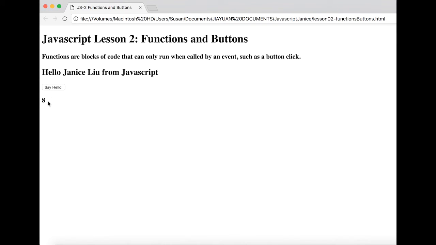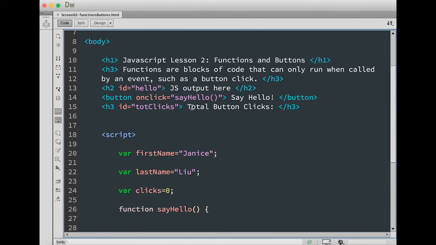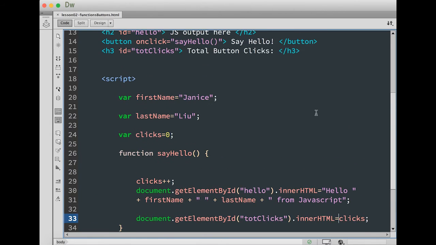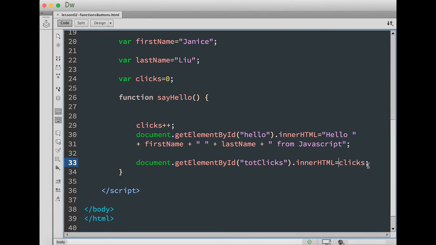So we see that the incrementer works, but the label total button clicks is replaced. And that is because the equal sign means that you replace whatever is inside the tags with the variable clicks.